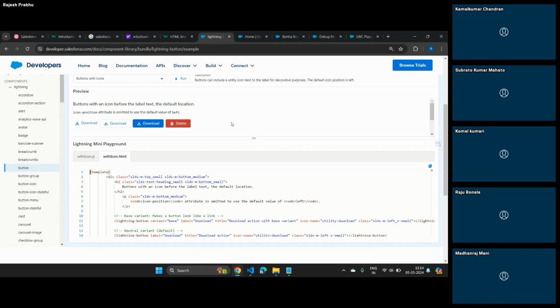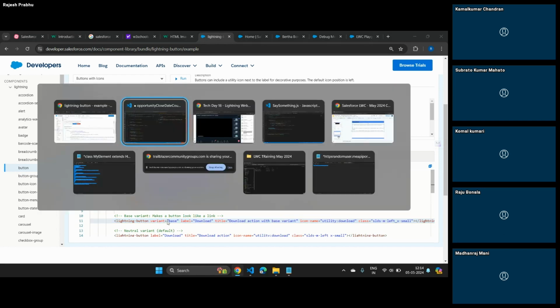But why do I have to write a lot of code when I have a web component, a custom element, readily giving me that option? So let me try this. I'll copy this variant and bring that to the code. Then we'll make some tweaks.